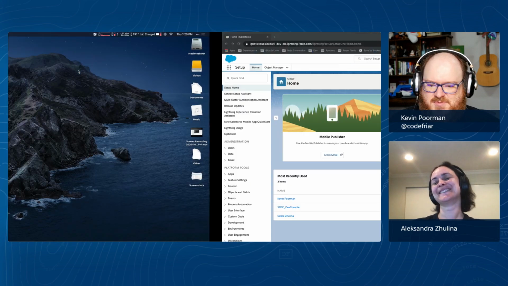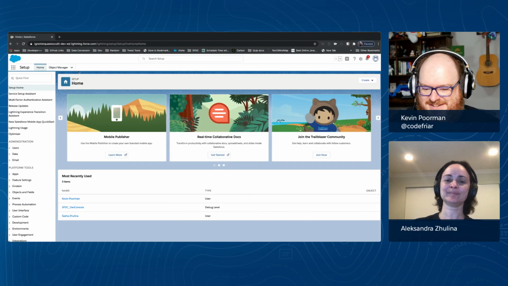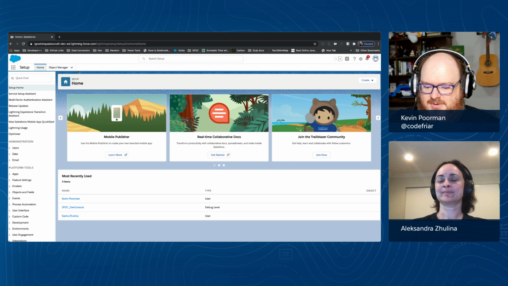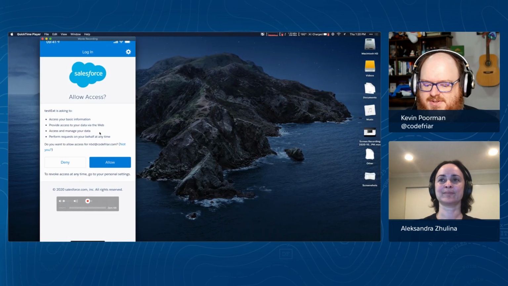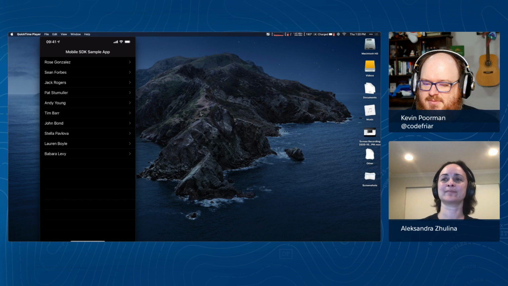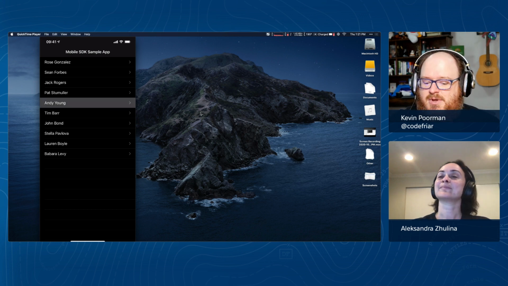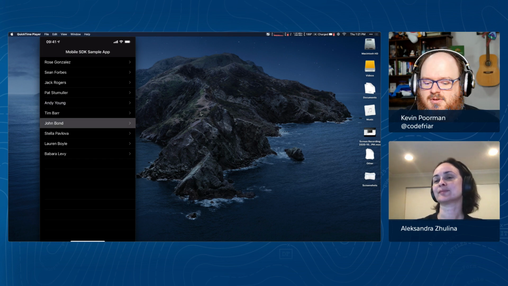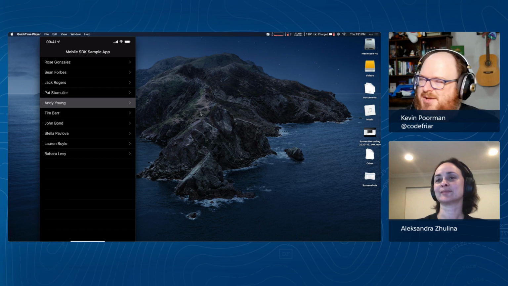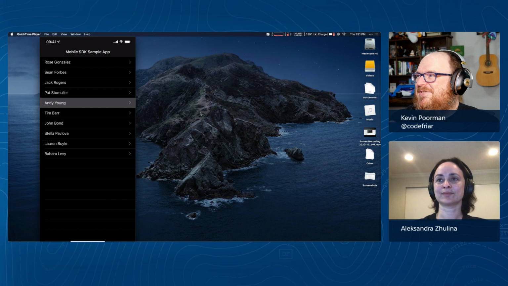Let me switch back over here so I can read my little verification token. And here we go. Let me put this in. 859. Okay. And yeah, I'm going to allow access. Okay, and so the basic stock template app shows some users, some contacts here, and we can interact with it by clicking on one of them, maybe. Okay, maybe not. I didn't put a lot of effort into this part of the demo app, obviously.